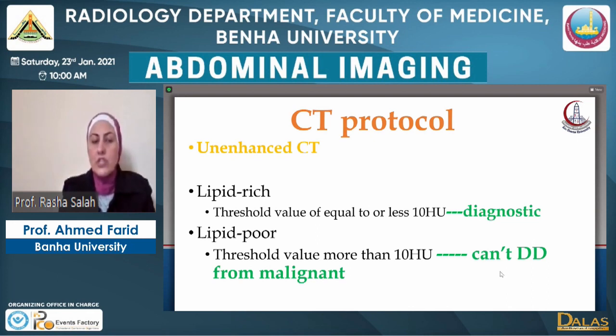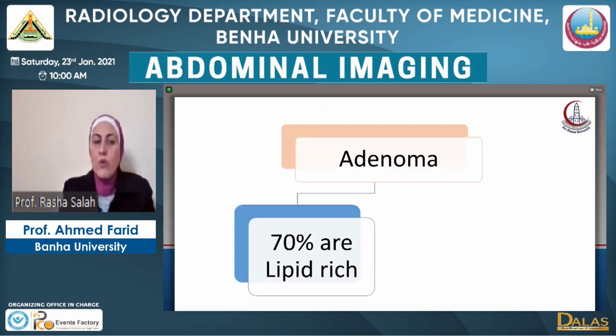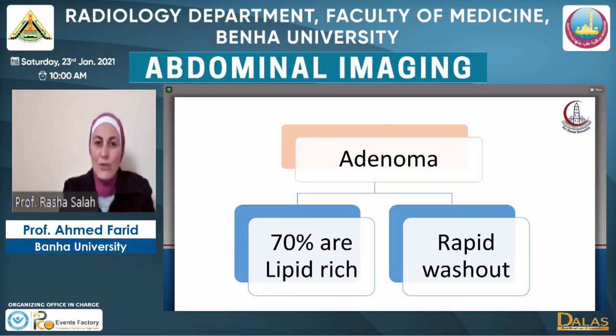Then we can't differentiate if it is a lipid-poor adenoma or a malignant adrenal mass, and then we further confirm it by the contrast-enhanced CT in the portovenous and delayed images. Adrenal adenomas are mostly lipid-rich, and we are lucky to have these, but some of them are lipid-poor, as we mentioned earlier.